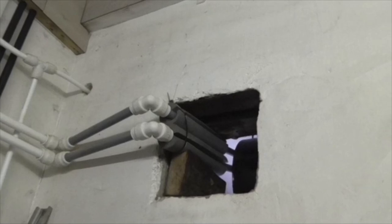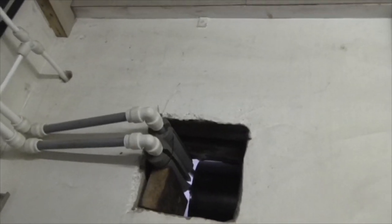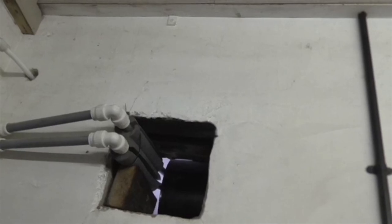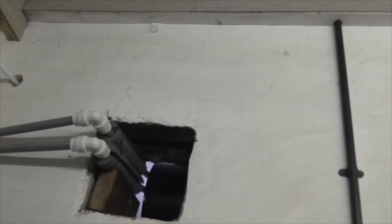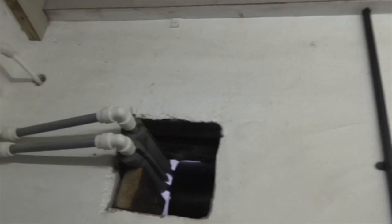Because I'm almost certain it's going to be the fact that I've stretched some PTFE tape over one of the unions in there and it should just pop, and that should cure it. If it isn't that, I don't know what it is. But I'm pretty sure that's what it's going to be. But that's my first thing.